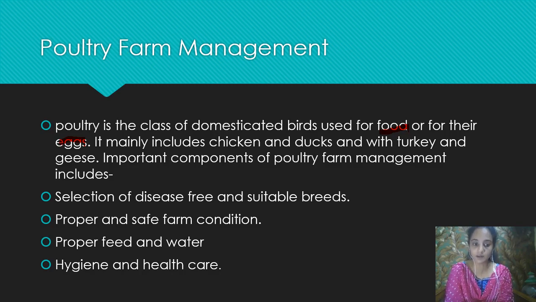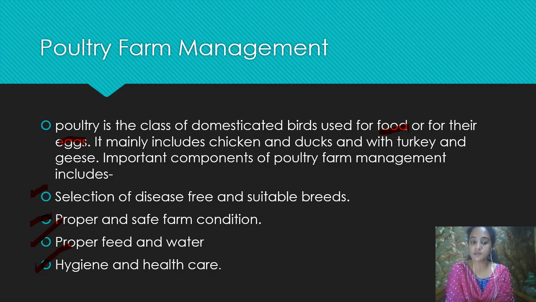And what are the other conditions, like what we discussed for the dairy farm management? Almost the same here. What are the different conditions that we have to take care of? First one, the selection of disease free and suitable breeds, the same point that we already discussed. Then second point, the proper and safe conditions. Then third point, the proper feed and the water. And the last point, hygiene and the healthcare. Again, a veterinary doctor should be there who can take care of all these things.